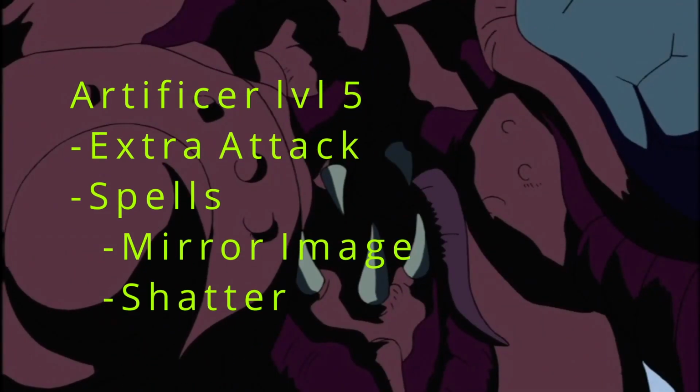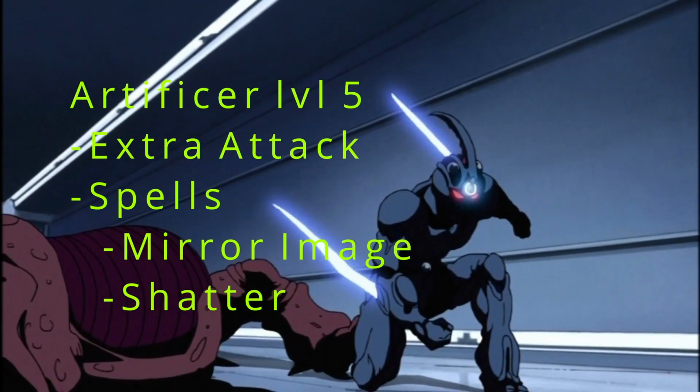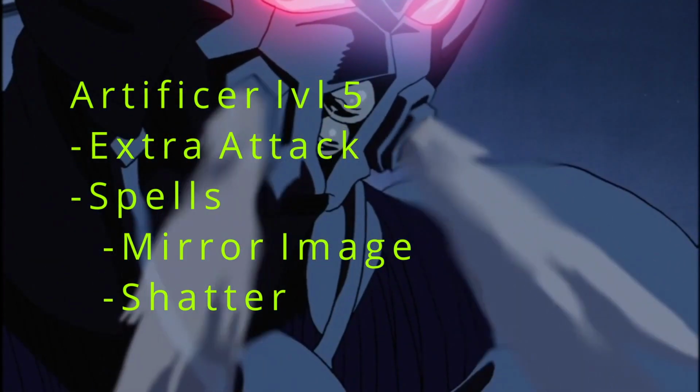Level 5 Artificers of the Armor subclass gain extra attack. You can now attack twice with a single action. You also gain new spells.